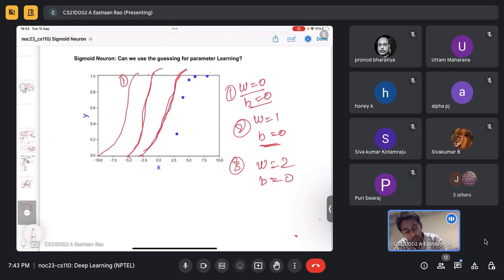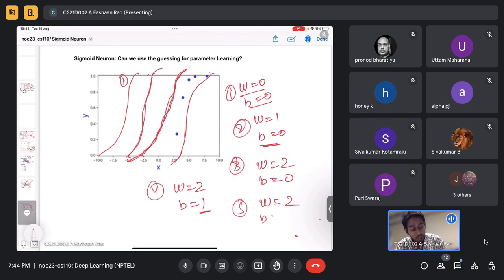Again I'm getting a much better equation, it is getting closer. And maybe I will then do w equal to 2, b equal to 1, and go like this. Then I found that I need to change this b, it became a little bit more forward, so I will go w equal to 2 and b equal to 0.5, something like this, and maybe it can fit my data like that. Now what we have done here is try to guess the values of w and b, and by changing them we get certain lines, and we see whether that line is equivalent to the data or not.